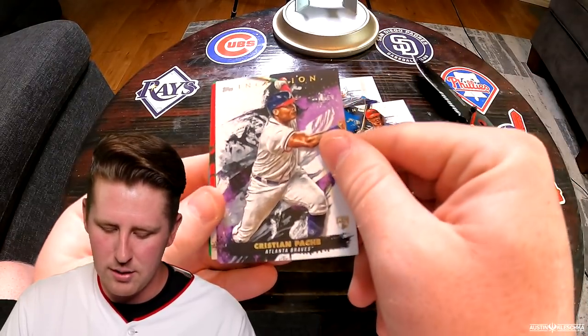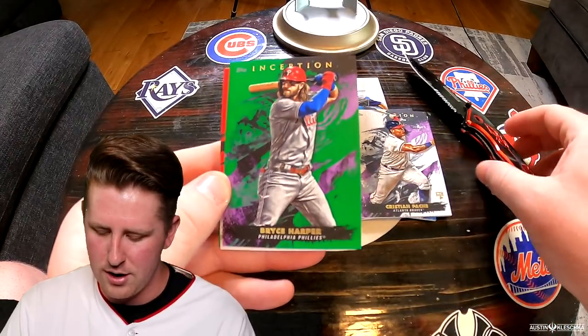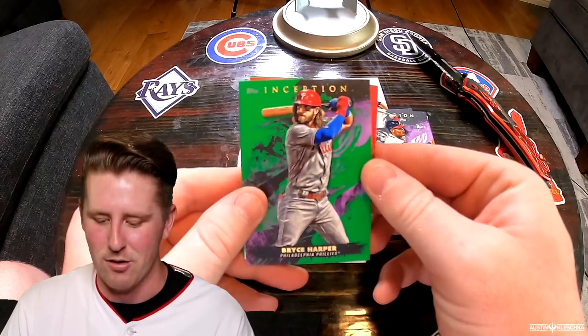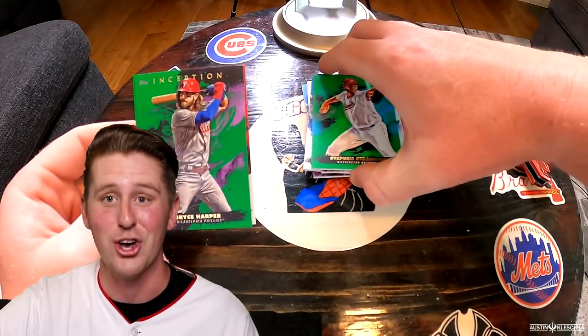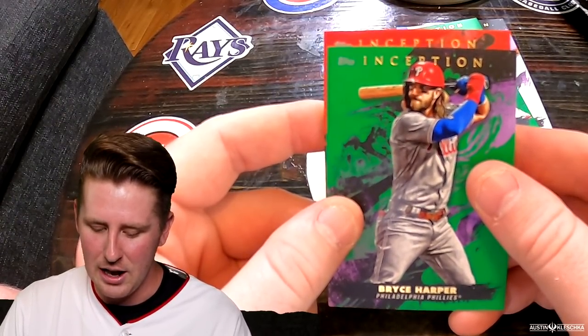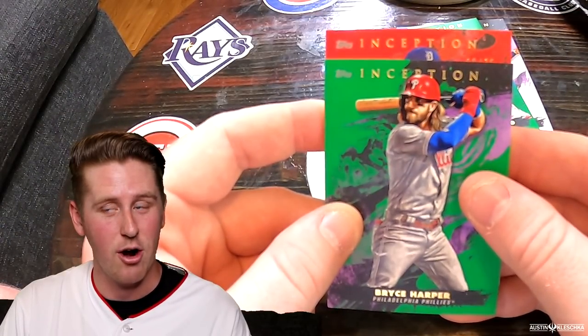Mike Trout, then we have Christian Pache, then we have Bryce Harper on the green, and behind Bryce Harper is the autograph. First, let's see the back card. It is Steven Strasburg, and you guys know I love myself a good slow reveal. It's on red, which already makes me happy because, you know, Angels, red, I love it. The team is Detroit Tigers. Could it be Casey Mize? That is the big Detroit Tiger autograph out there.